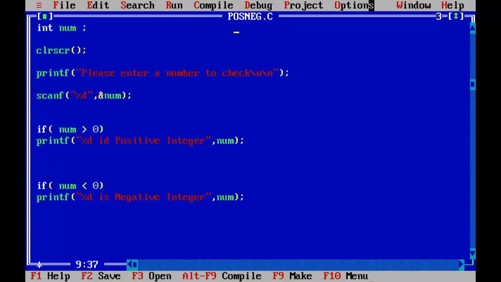So the user enters a value which will be stored in the variable num, and I'm going to check the value of num for positiveness or negativeness. If num is more than 0, I'll tell the user %d, that means num is a positive number, else it's a negative number. So both will be checked. If the above gets true, that means I've entered a positive number. If you carefully observe here, I did not have this sentence inside the curly brackets. Why? Because here I got just a single statement, which is printf, nothing else. So just a single statement.